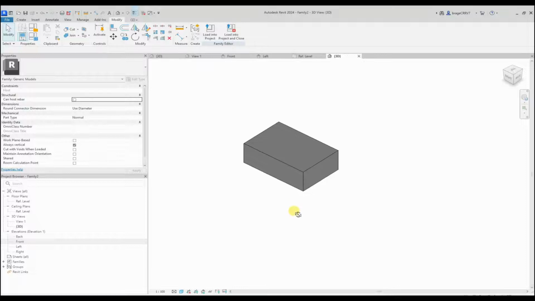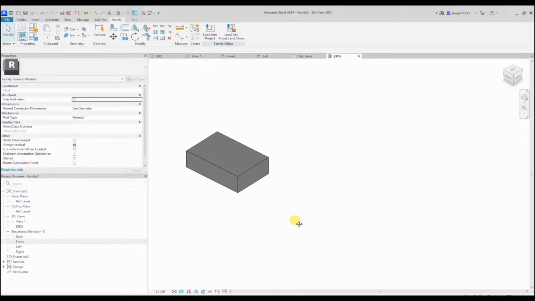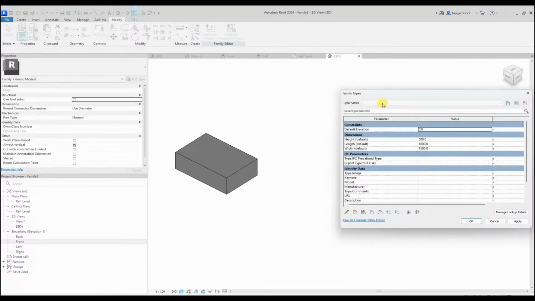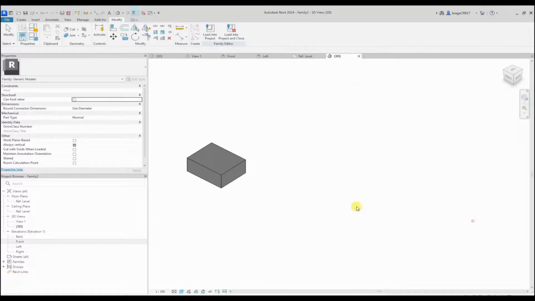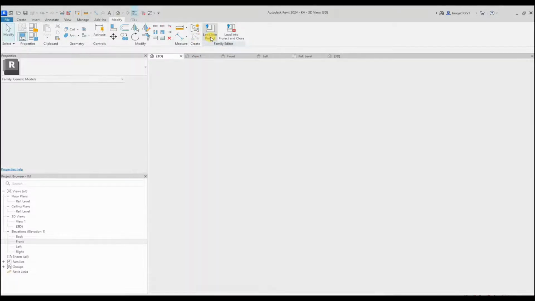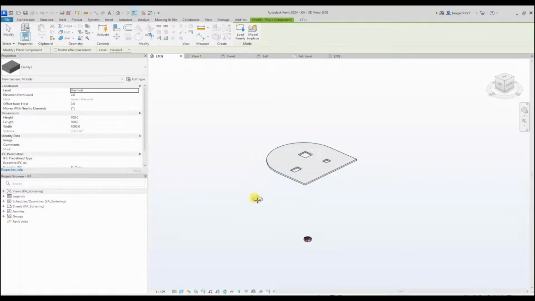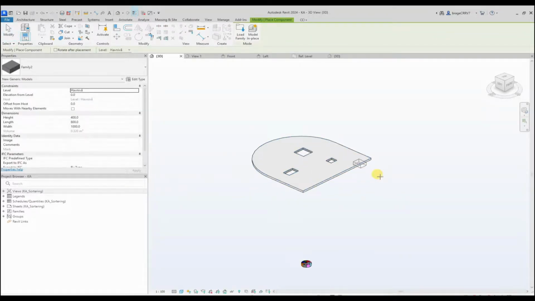That's beautiful, really beautiful. We go to control center and just a final flex. Make sure everything, yes, that seems to work. Smaller, 1000. Oh, it's just beautiful. Now we are done with the family. We load it into our project, and as you can see, we can now place our family inside our project.